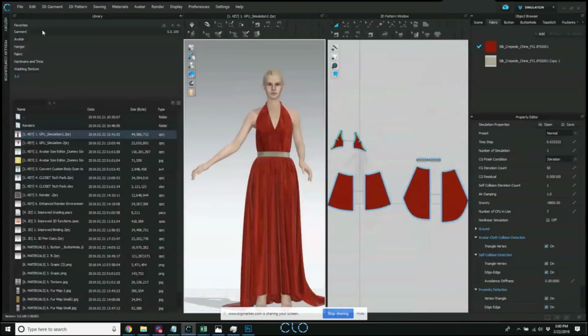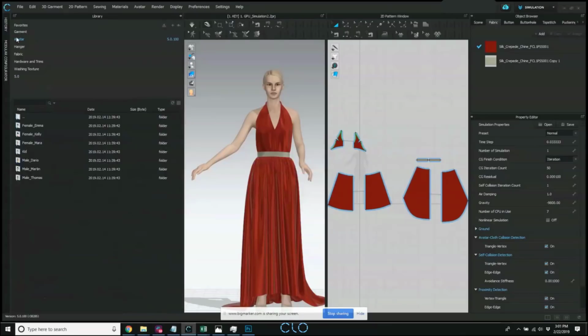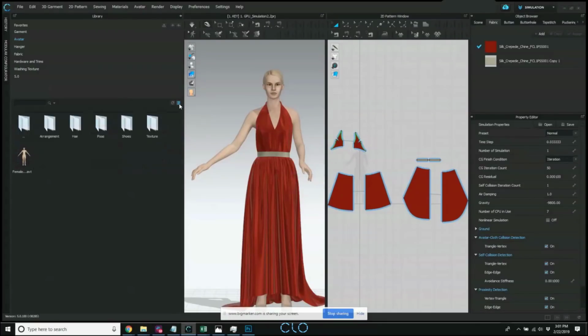First, in the library window, we have consolidated some folders. We used to have a separate folder on the outside for pose and all the avatar assets. But now if you click into the avatar folder, we have new avatars, and the avatars have been separated into folders that have the assets specific for them. So now if you want to use the hair for a specific avatar, you have to click on that folder.